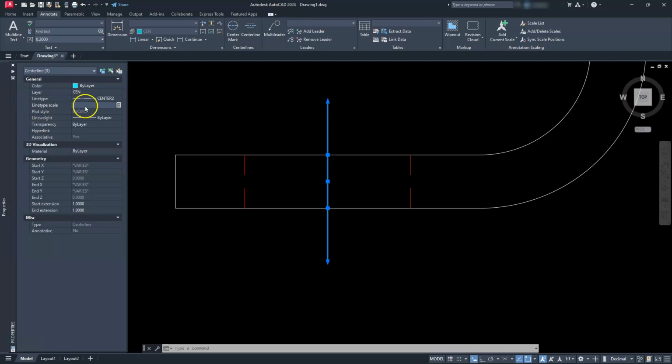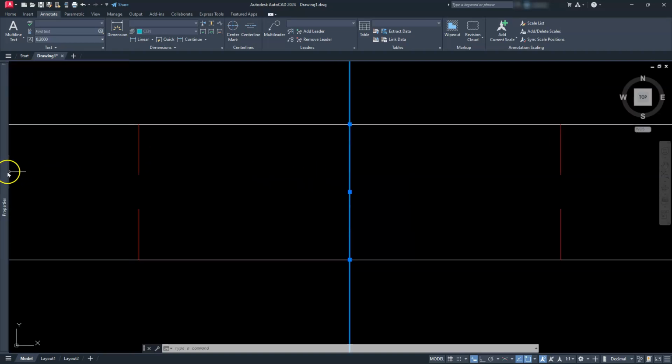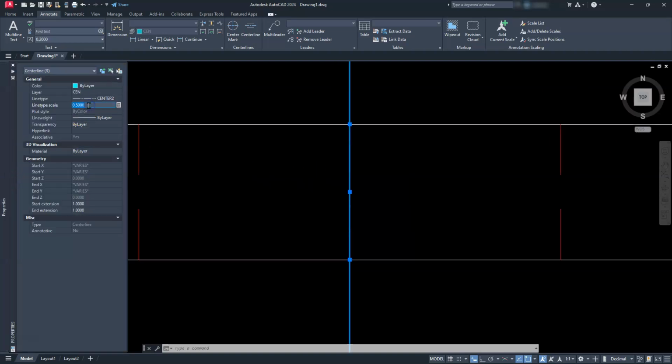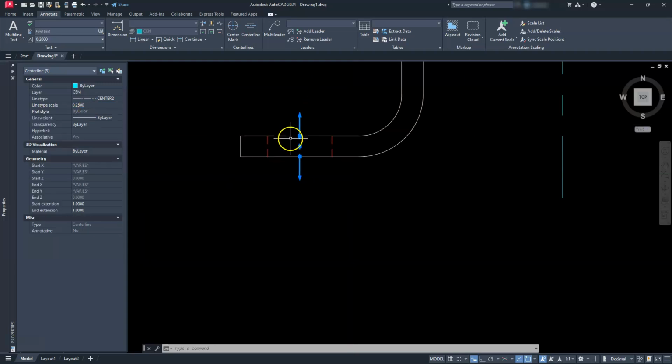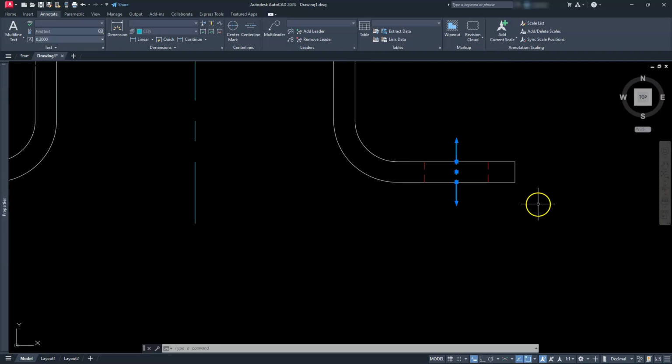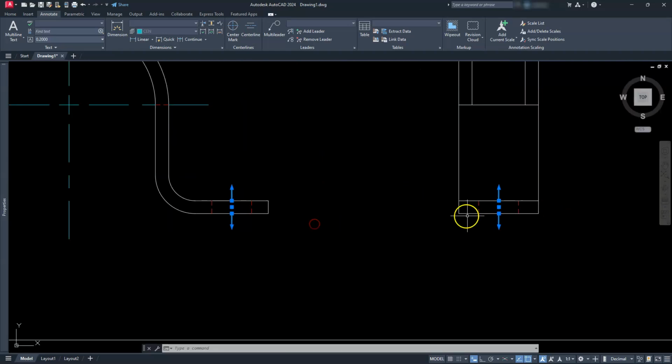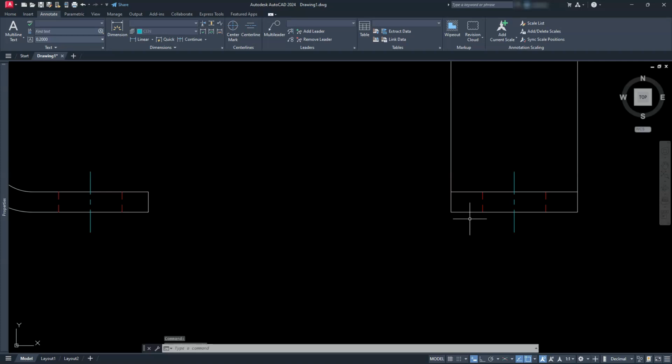The line type scale, let's go ahead and adjust this. Remember that this is a local. I'll take a look at 0.5, and I still don't see what I need to see. Let's go a little bit smaller. So 0.25 for these. And remember, I had all of them selected, so all of them should be adjusted to that right size.